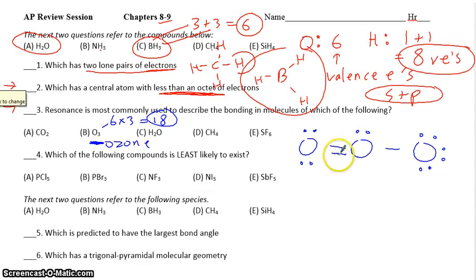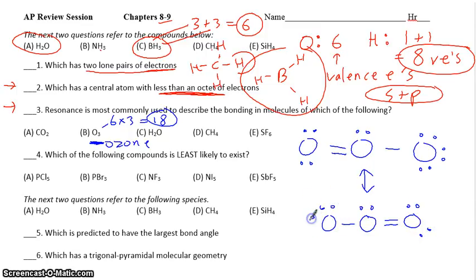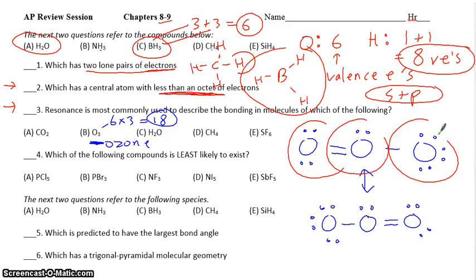Now, the double bond could have just as easily been on the right side, and in fact, it is on the right side. So the electrons can switch, and this oxygen, you can say, will share. So that's how we draw, remember, the double arrow indicating resonance, and now we show the double bond on the right side with this oxygen having 2 lone pairs. And this would be resonance. You want to still ensure that each element has 8 valence electrons. So in this case, this is 8, 2, 4, 6, 8. This is 8, 2, 4, 6, 8, 2, 4, 6, 8. And that should work. So ozone has resonance. None of the rest have resonance.